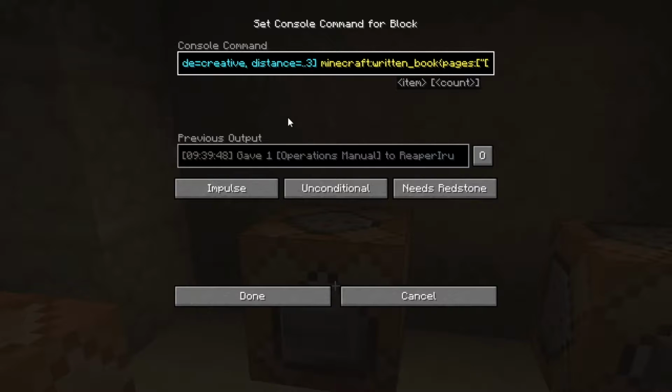So welcome to this next step in the tutorial. In previous guides I showed you how to make a written book, and I also showed you how to color the written books. Well, I'm not going to do much about that right now, but I'm going to give you a quick command to get a book, and it's going to have a click event, a run command, and a set block, and this page can go for now.